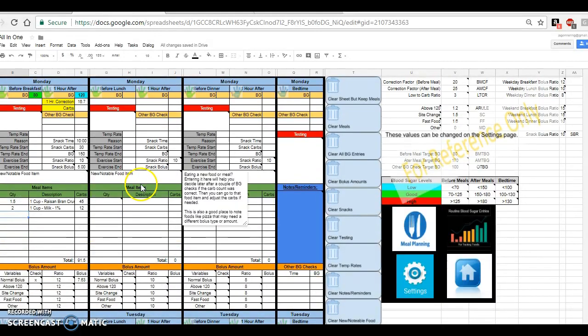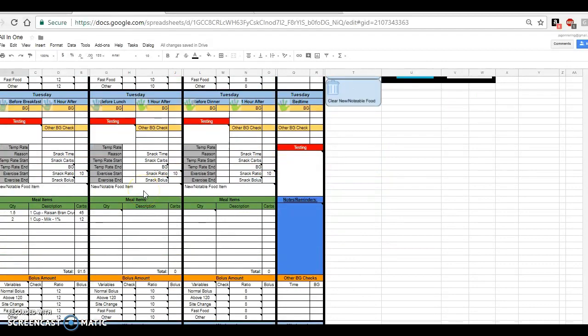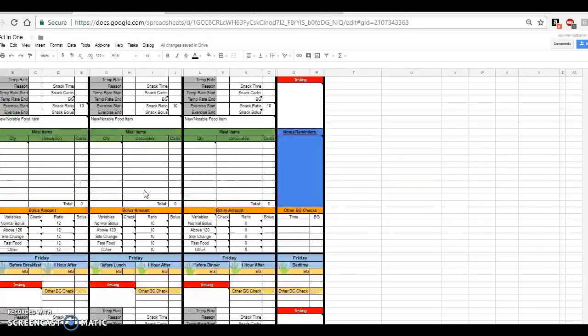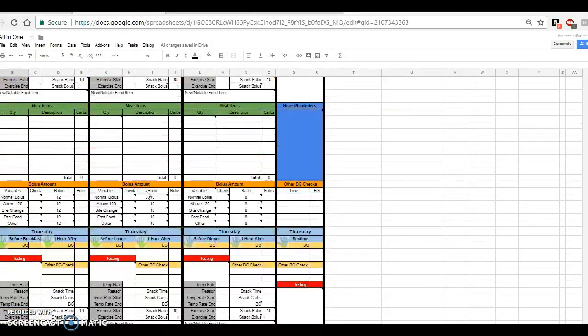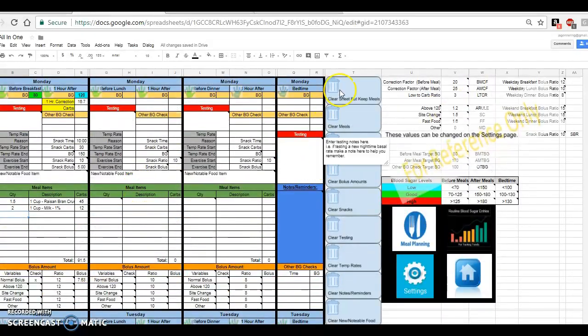So this sheet just goes down, the same logic flows all the way through the sheet, all the way through till Sunday. At the end of the week, you can clear the sheet entirely by pushing these two buttons. I did create a button here just to clear the sheet but keep the meals, because sometimes I want to eat the same thing the next week, especially for breakfast and lunch. I eat a lot of the same items, but dinner changes for me, and in those cases I just adjust. So that's that sheet real quick.